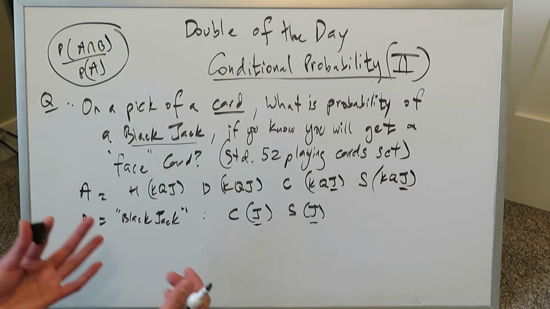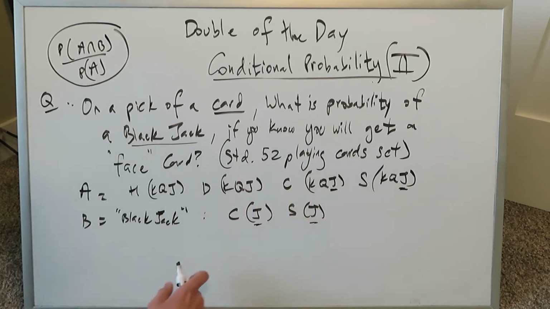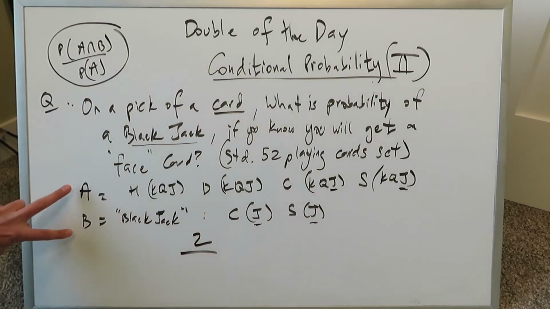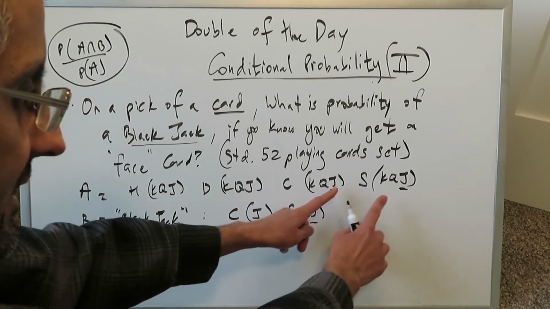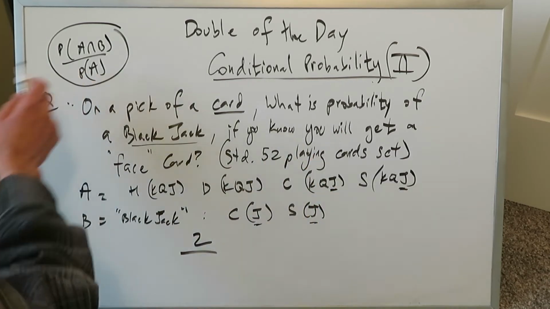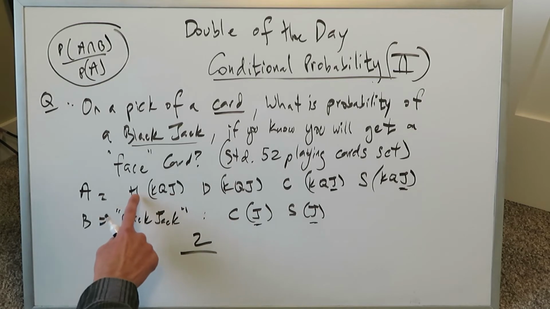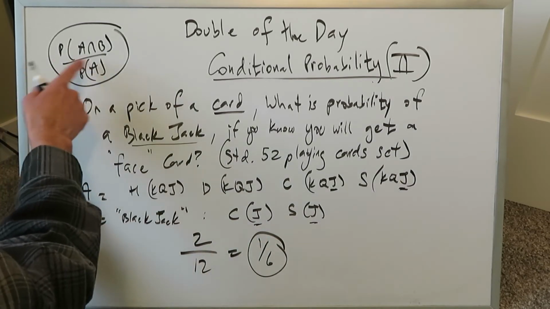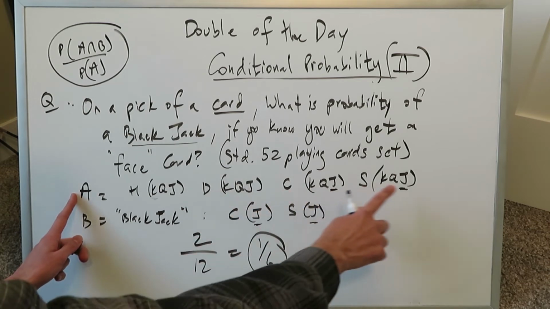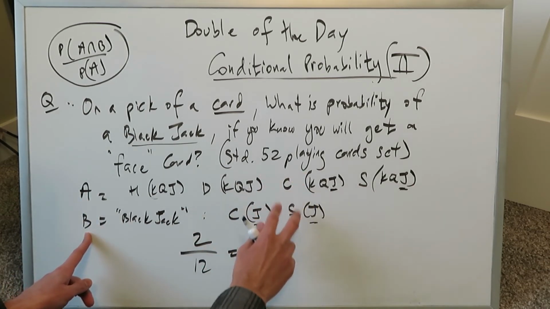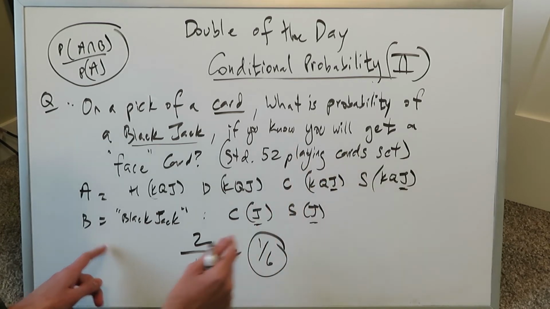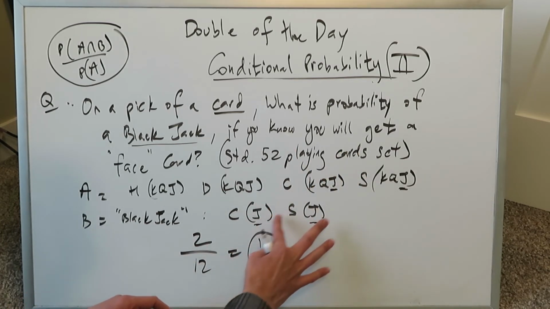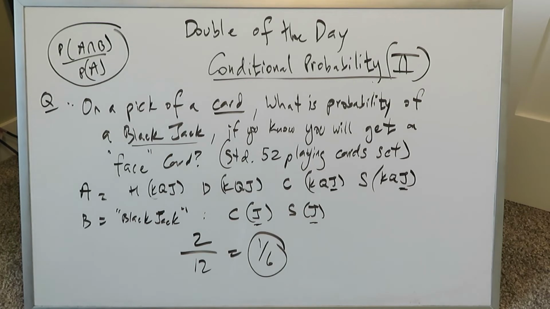The intersection gives me 2 cards, which are found in both sets A and B. And that will be your numerator, because that represents the intersection of the 2. The intersection of the 2 is represented by 2 cards, and I've identified they're identical in both sets. What's the probability of event A, which has occurred? It is all of these, 3 times 4, which is 12. This is the probability of A, which gives you the denominator. The intersection is the elements you find in this set and that set, of which there are 2, the 2 black jacks, and 1 over 6 is your answer.